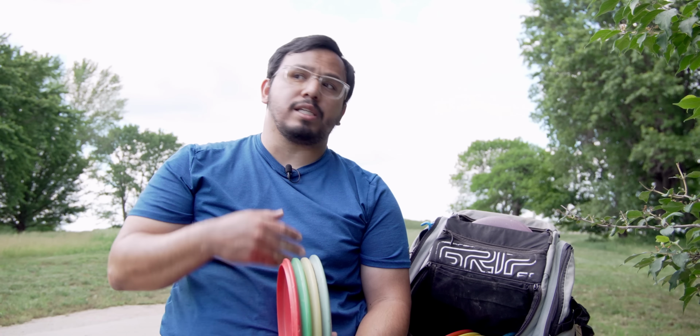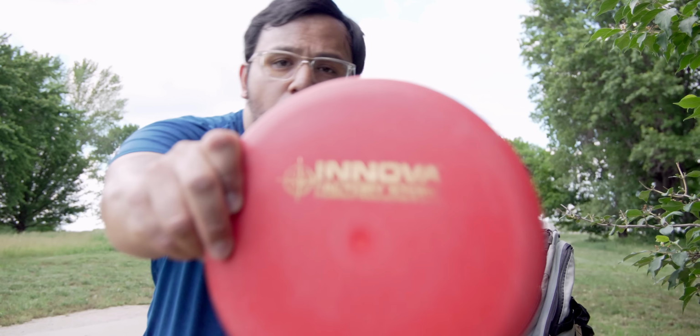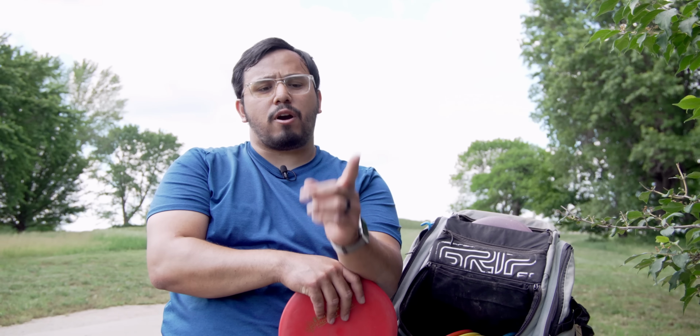And these two are another mold that I started playing with. So I started playing Rocks and Buzzes as the mids and T-Birds as my fairways, and that's what I have. I have an old Pro Rock 3. It's an end of a factory store stamped one. After Paul won his second Worlds, he got a second Tour Series disc. First one being the McPro AVR, second one was the McPro Rock 3.